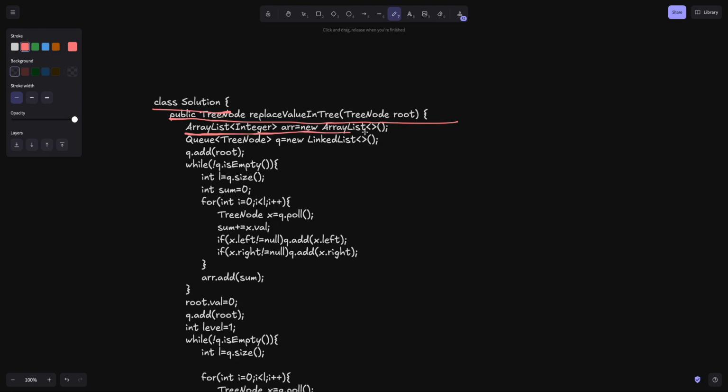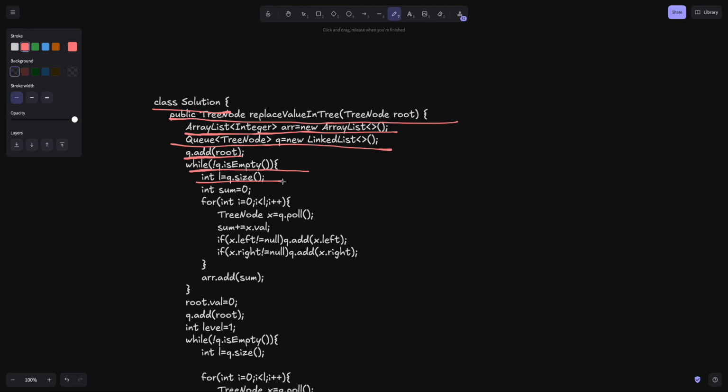I have taken an array list which is used to store the sum at each level. I've also used a queue for level order traversal. I have added the root to the queue, and I will perform the iteration till my queue is not empty.